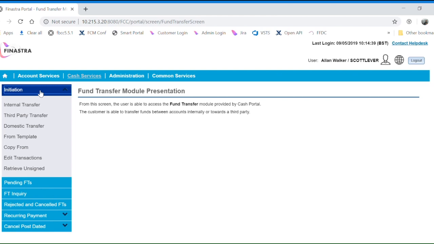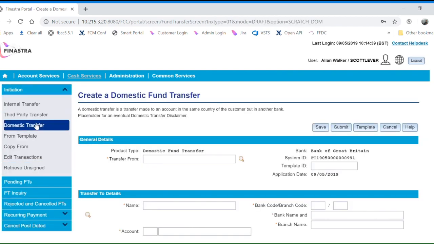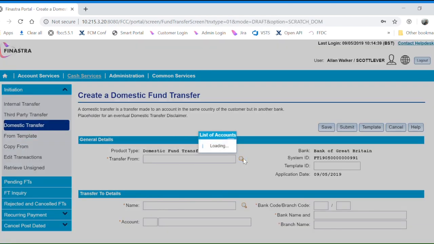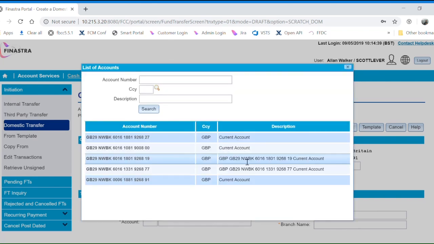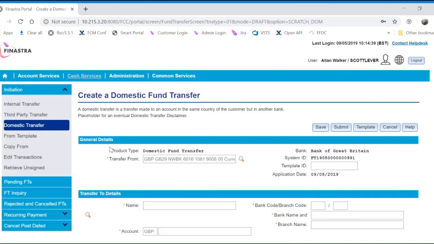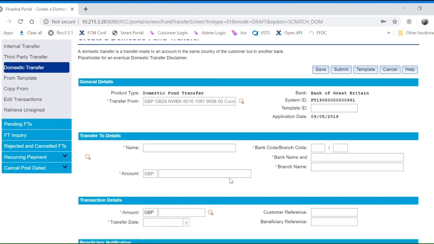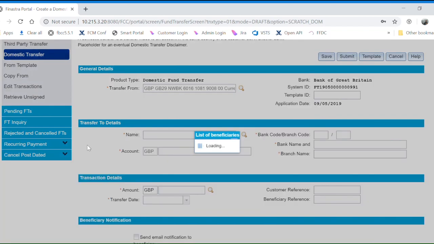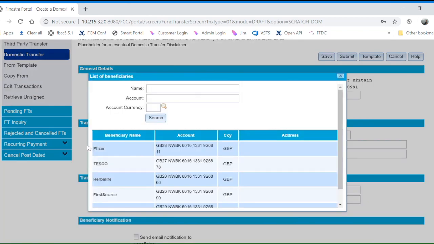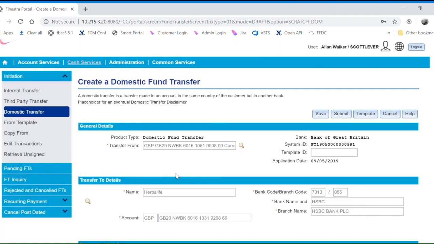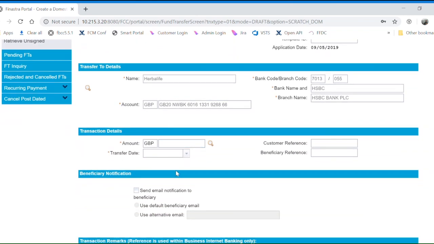You can see he is getting into the domestic transfer initiation screen, selecting the account number from where the transaction needs to be initiated. Selecting the beneficiary to whom payment needs to be made, which happens to be Herbalife. So he is initiating a transaction for 75,000 GBP.